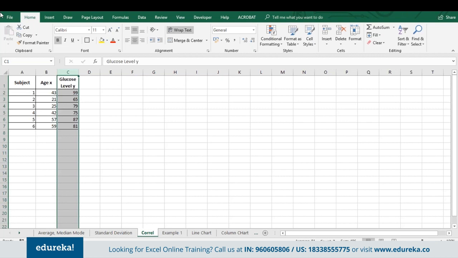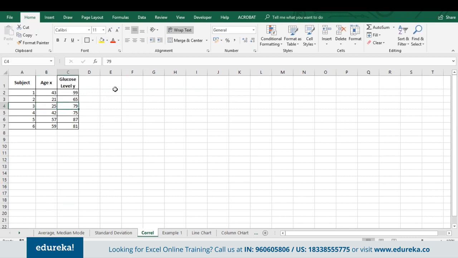So let's see an example in our sheet where I have the age considered as the X value, the age of the person, and then I have the glucose level of that person considered as Y. We are just trying to identify what the relationship is between the human age and the glucose level in their body. If you see the human age, the X value, it says 43, and the glucose level goes to 99. For age 21, the glucose level shows as 65. But does it make sense by just looking at it? We can't identify the relationship. Is it -1, is it 1, or is it 0?